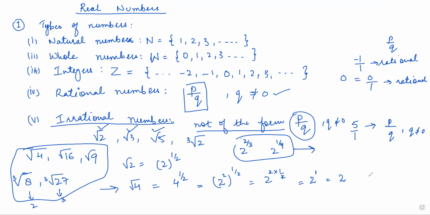Okay. Now next come real numbers, right? Sixth kind of number are real numbers. Now, what are real numbers? So if you combine every kind of number, that means rational plus irrational, if you take all the numbers, they become a set of real numbers, right? It is denoted by capital R. That means every kind of number, every fraction, positive, decimal, whatever kind of number you have, when you take all the numbers together, they form a set of real numbers.